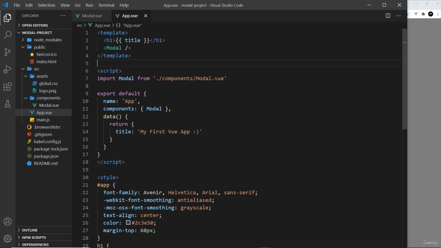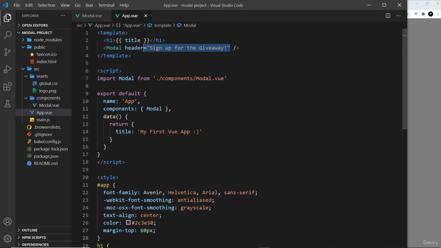So the way we pass a prop into a component is very simple. We go to the component and we just add on an attribute. That attribute is the prop and it can be called whatever you want. For example, I could pass in a prop called header and set it equal to something. So I'm going to set it equal to a string like "Sign up for the giveaway". And now I'm passing this string as a prop into the modal component, and the name of that prop is header.